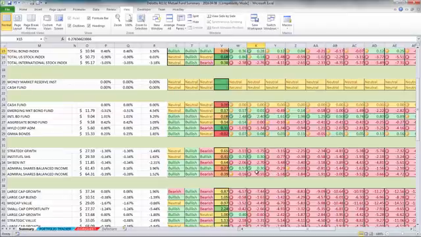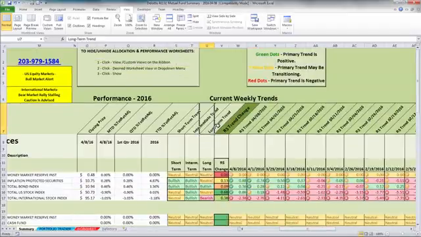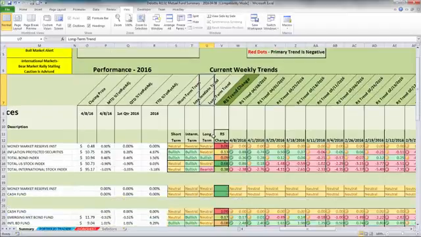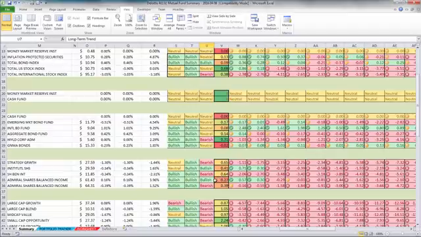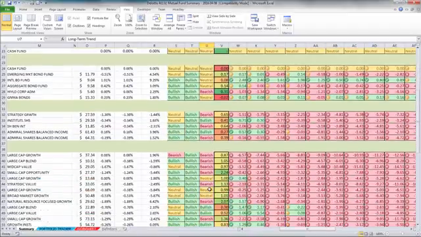The perfect situations that we see are when you see two green lights to the right and a bullish sign in the long-term column. The long-term trend is the one that you want to pay attention to, because that's where you can stay with a trend that can be developing and turn into a long-term sustainable trend. So it's important to follow all of the lights and the signals in the system, because you never know when they're going to be sustainable and when they're going to reverse. So you simply follow the signals as they appear.